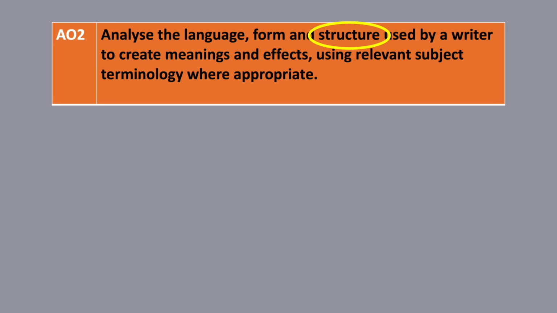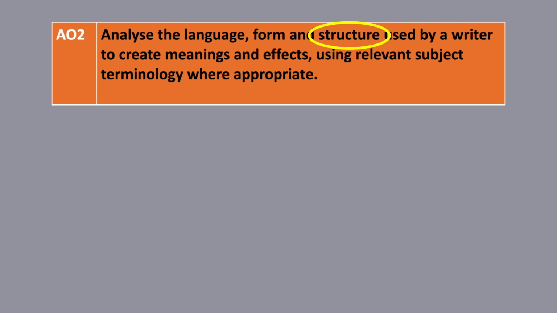Structure is about how the text is organised, the order things take place in. Structure analysis is less about what's happening in a text and more about where it's happening and why. In the Shakespeare question, it's really useful to ask yourself, where does the extract come from in the wider text, and how is that relevant to the question I'm being asked? Now, there are different ways of approaching this. You might want to learn some theories on whole text structure, but you don't need to. At the very least, you can ask yourself, what happens before and after the extract, and how is that important?